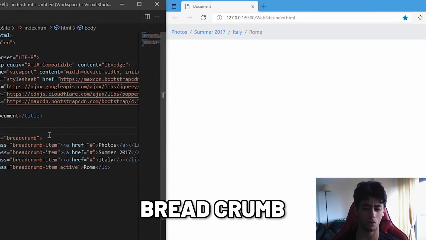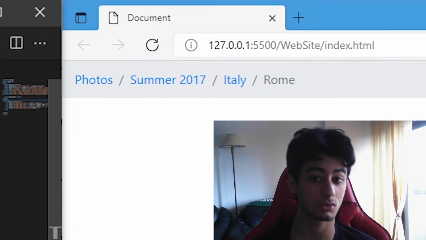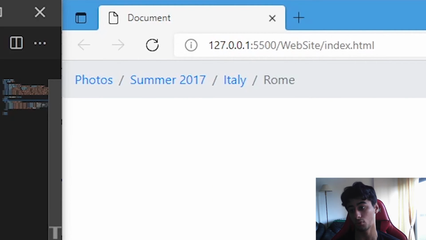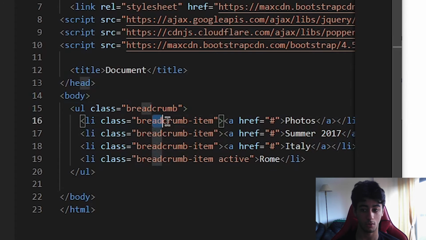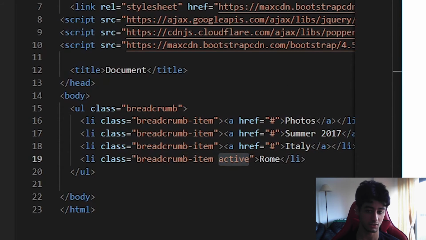Now, like breadcrumb, I don't really know the translation, the meaning of the word, but the breadcrumb can be divided by breadcrumb items, just as before, and the anchor doesn't have a class. Now, you just put words, okay? And the active one is just disabled, because you cannot go where you already are, okay? It's very simple, you just click. It doesn't work because you are already there.